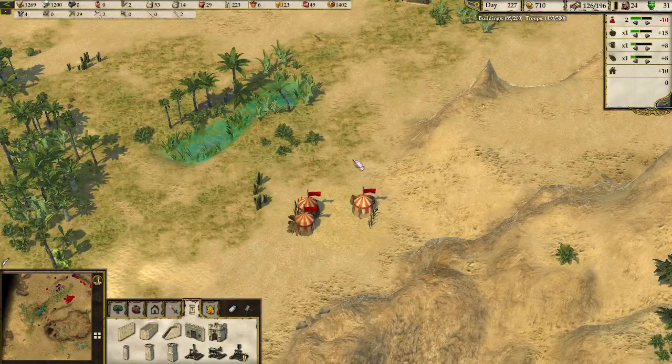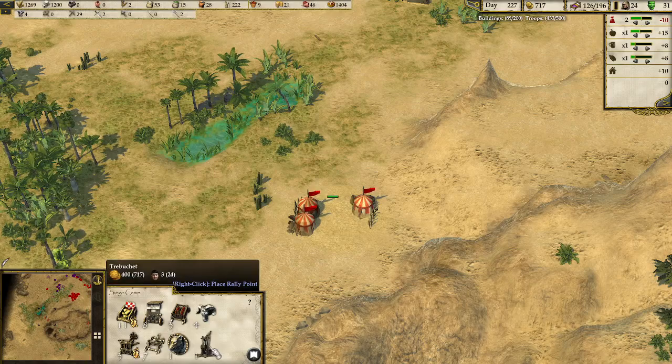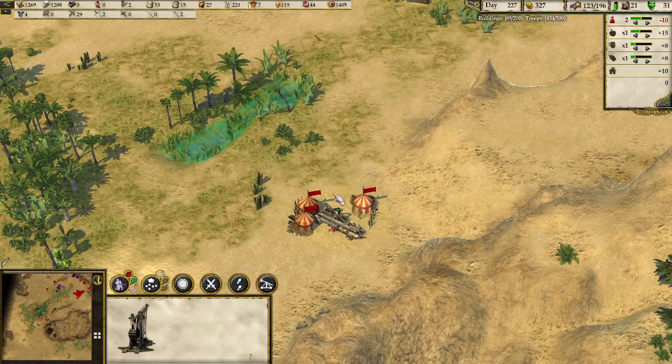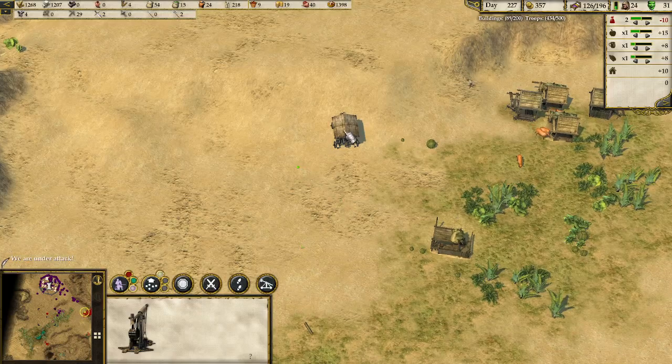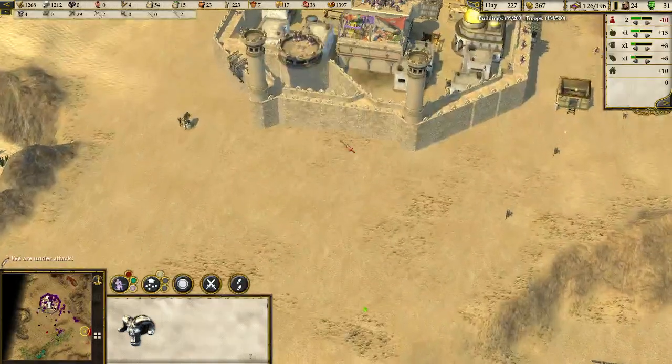I don't have the money to buy a lot of trebuchets. Setting off now. Engineer detachment heading out.